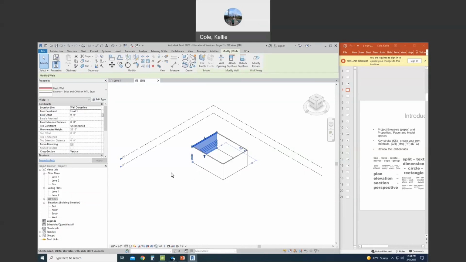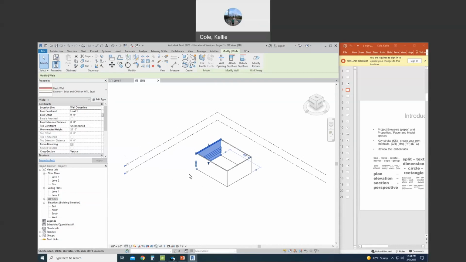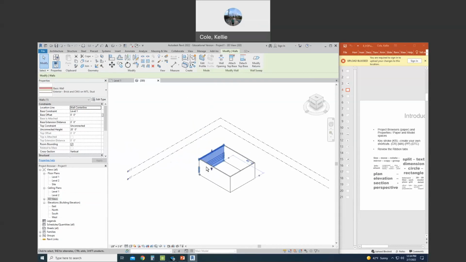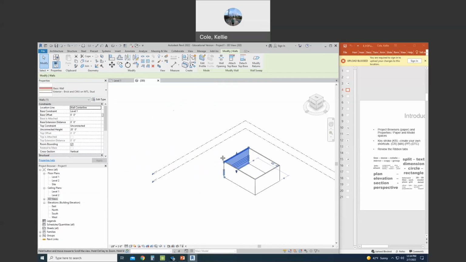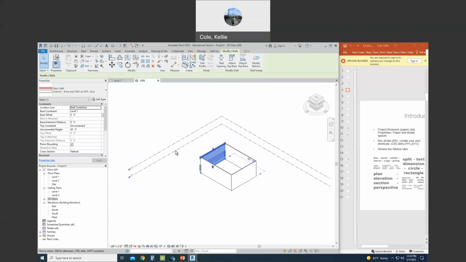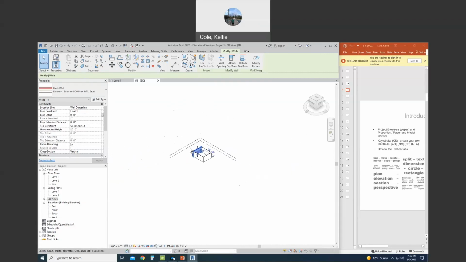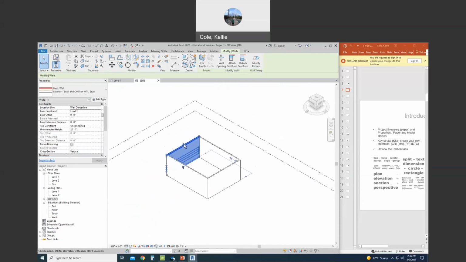And then I want you to start rotating around this 3D drawing. So this is a little different than SketchUp. If I hold the middle rolling cursor, I can pan, right? It's like that hand in SketchUp. If I scroll that middle cursor, I can zoom in and out.